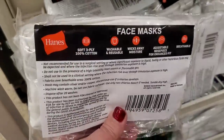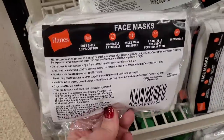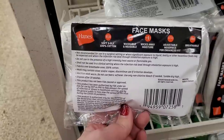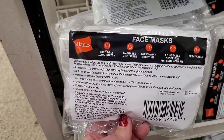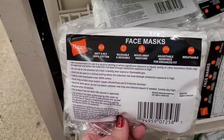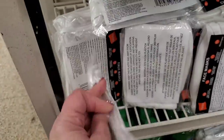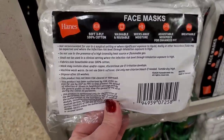I've found Hanes face masks before in the Dollar Tree, but I've never seen them in this package. And these are cotton. It says 100% cotton, soft 3-ply, washable and reusable, wicks away moisture, adjustable nose piece for enhanced fit, and breathable. It doesn't even say how many there are in here. I might have to pick these up just to do a review.